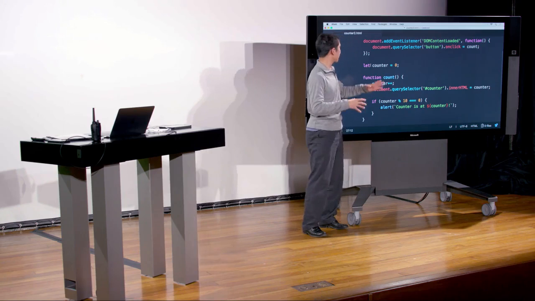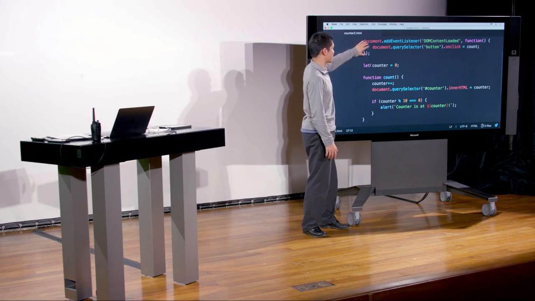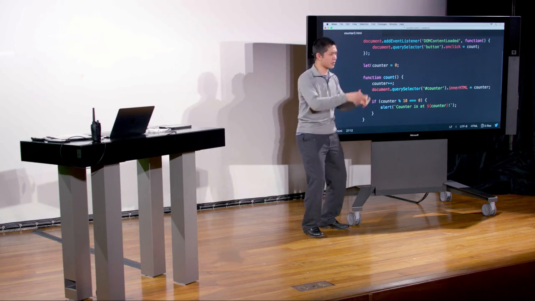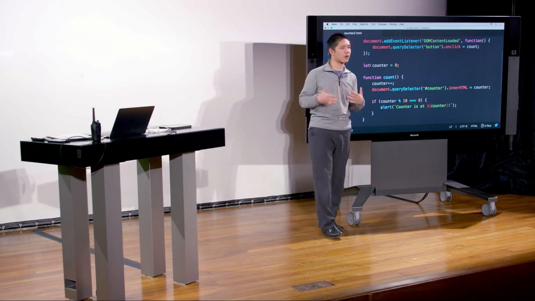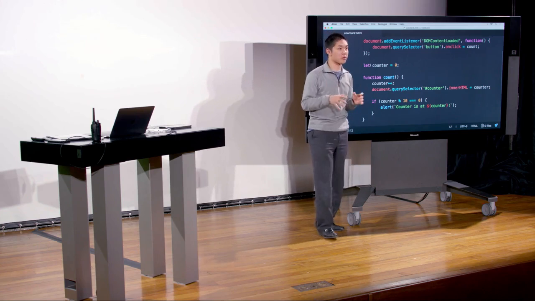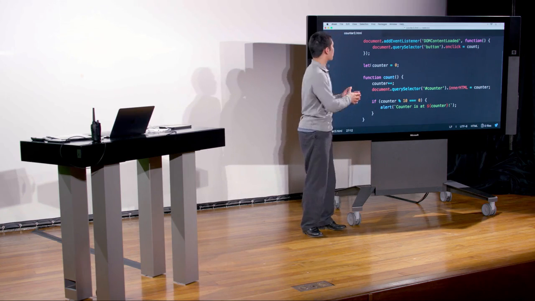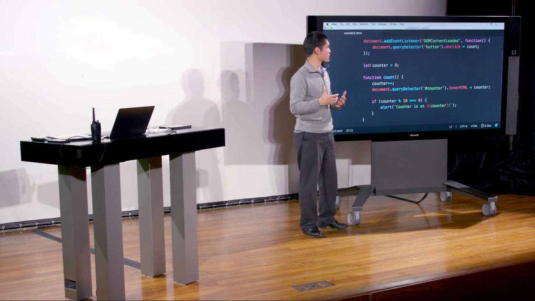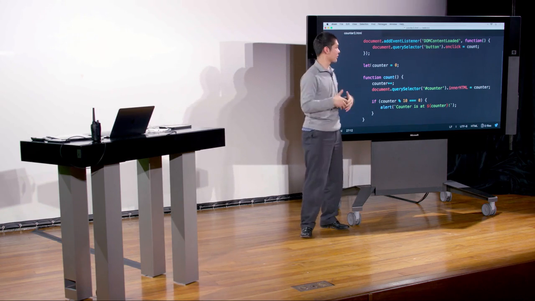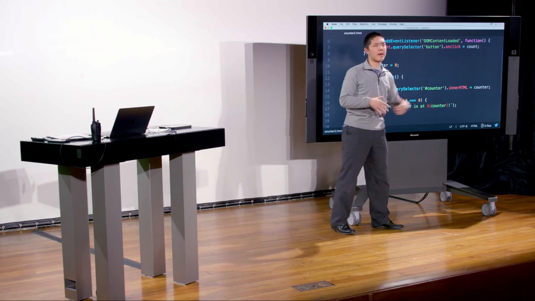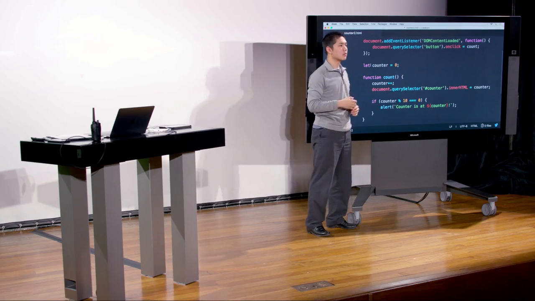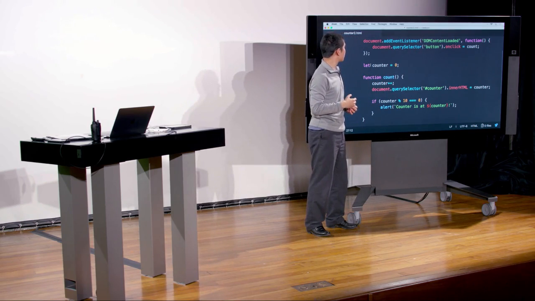So questions about these three lines of code in particular that are sort of strange to wrap your mind around at first, treating functions the same way you would treat any other values like numbers or strings. But ultimately, this is one of the most powerful features of JavaScript, which is the ability to take functions and pass them as arguments into other functions and to set them as callback functions that only run when certain things happen. Yes?